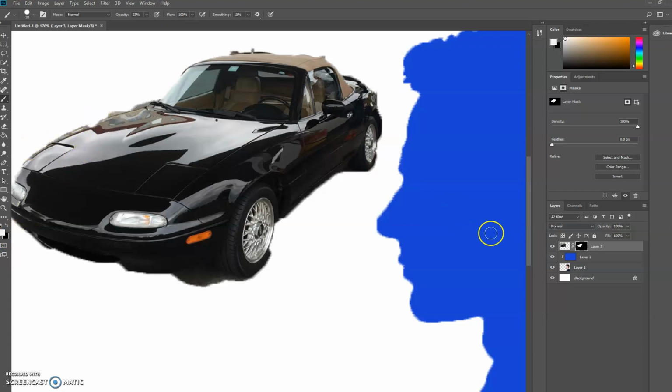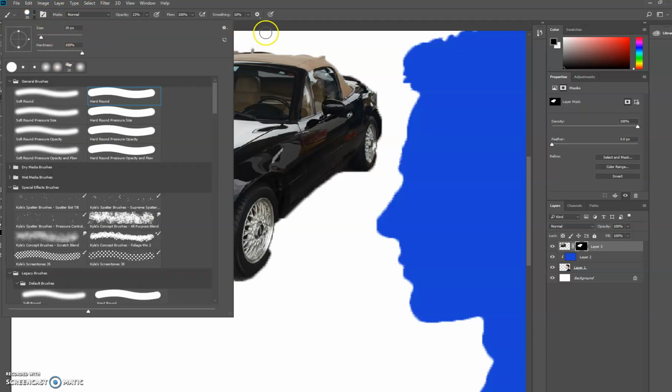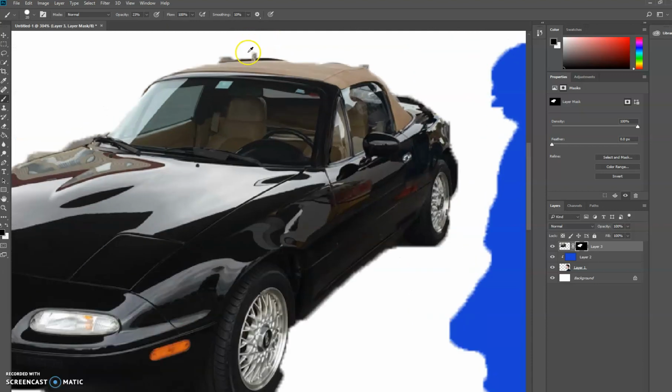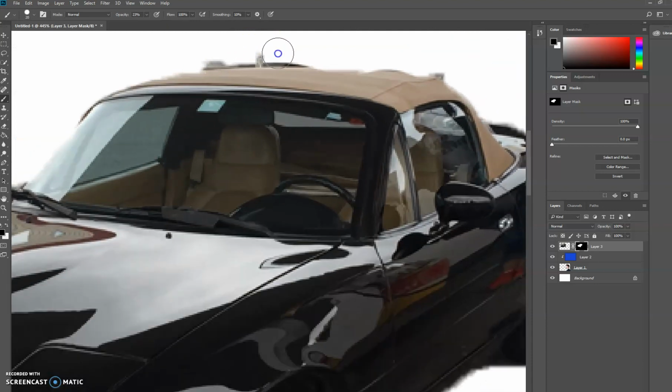And so in this case, there's some stuff around here I want to get rid of. So that would be adding to the mask. So I just push the arrow there so that it's got the black. And I'm just going to paint. I'm going to make sure my edge is hard on that. It is, okay. Maybe I'll zoom in a little bit. And I'm just going to, oh, the opacity is at 23 on mine, so I'm going to make sure that's 100%. That's why it's not disappearing. And I'm just going to add to that mask.